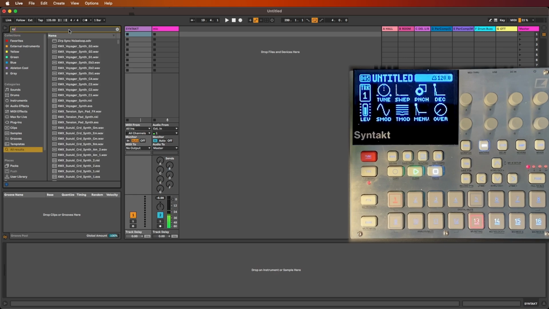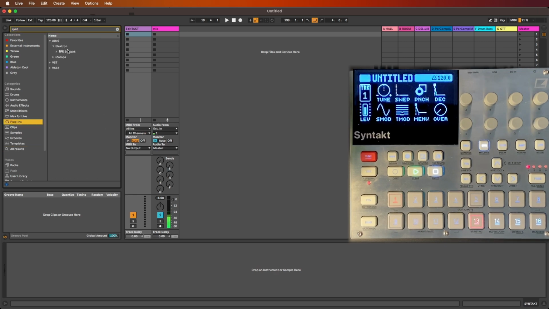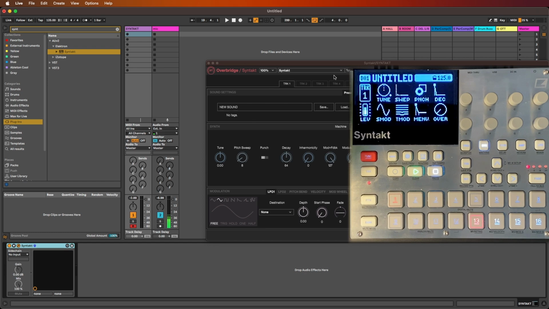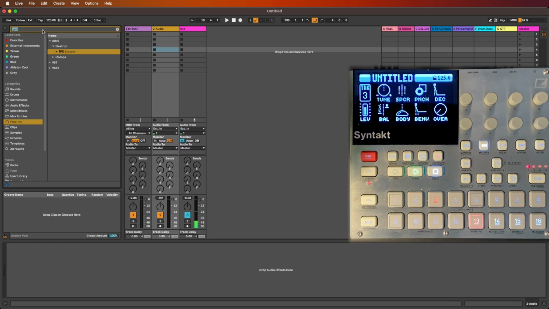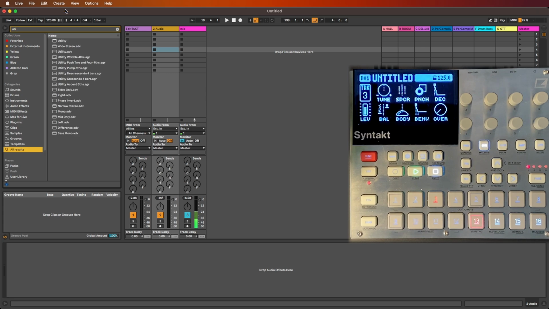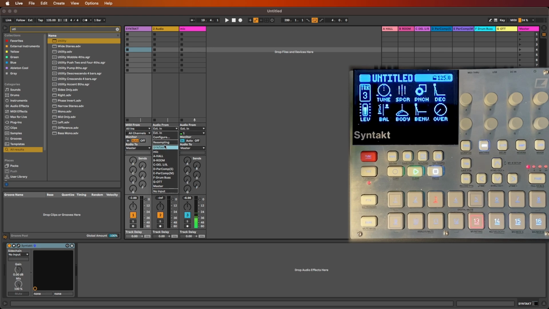Alright, first of all you want to load your Syntakt plugin and make sure it's connected with Overbridge so that you get sound in this track. And since we want to have the flexibility of using the Ableton plugins and your third-party plugins on the Syntakt sounds, what we want to do is to create a new audio track, put a utility plugin on top of it, because somehow this audio output is going to be quite low, and then change the input to first drop down menu Syntakt and second one Syntakt 1.